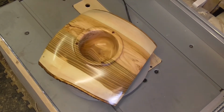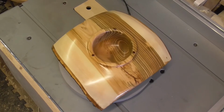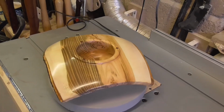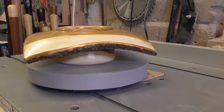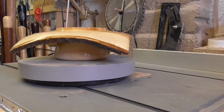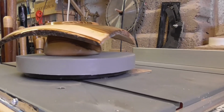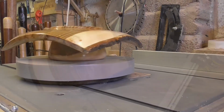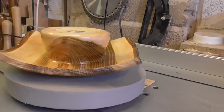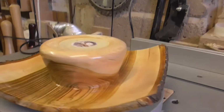Okay folks, here we go, all done and finished. A green cherry squarish winged bowl, finished with Woodwax 22. Rather than a bowl, it's sort of an opposite bowl, like a cauldron shape, I think. Don't know what it is really. There's a quick shot of the underneath, just so you get a proper view of what the bowl section of it actually looks like. There we go.